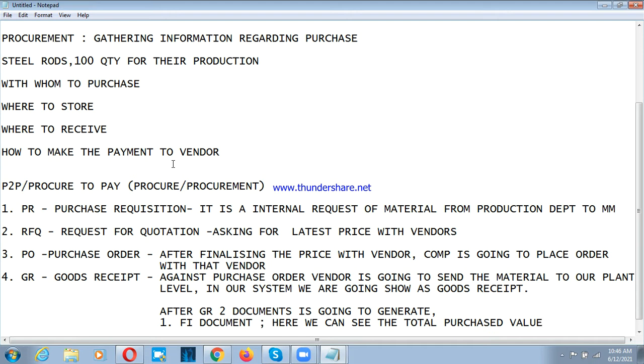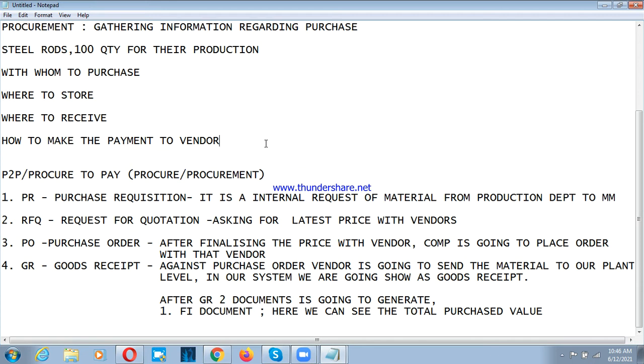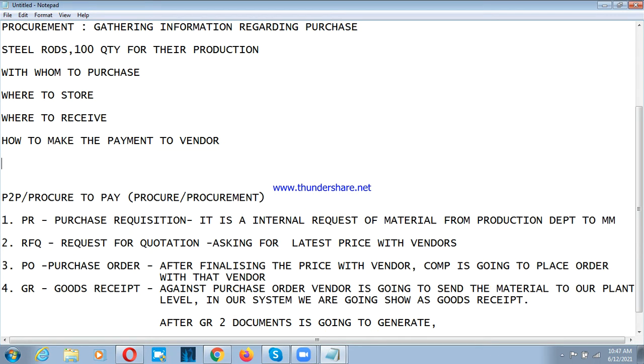So for example, we are looking for 100 quantity of steel rods, right? And the vendor has quoted the cost of one quantity as rupees 1000.